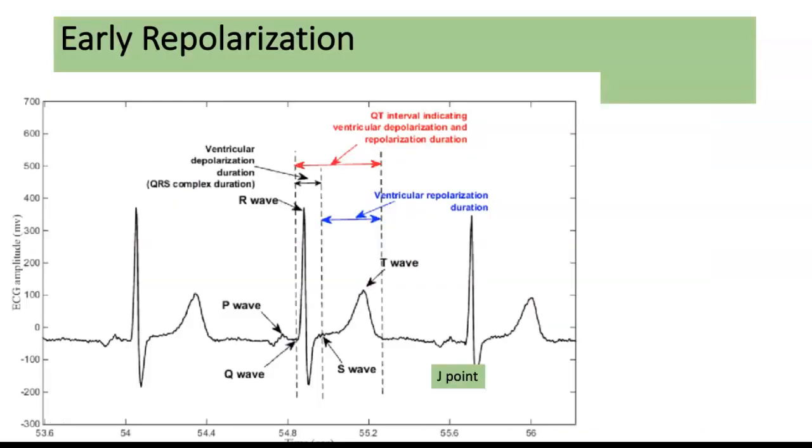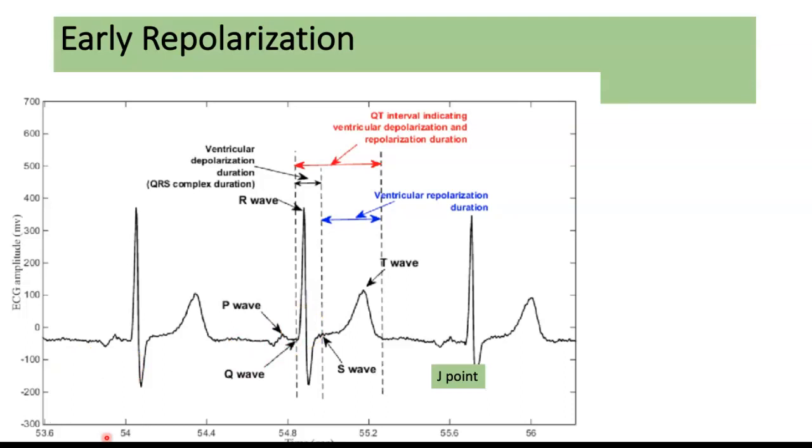Early repolarization can also appear to have ST segment elevation. So again, the QRS complex out to the T represents the depolarization of the ventricle here and the ventricular repolarization here. And the repolarization occurs at the end of the S wave to the end of the T wave. If this process of repolarization is occurring earlier, it may displace the ST segment upward.